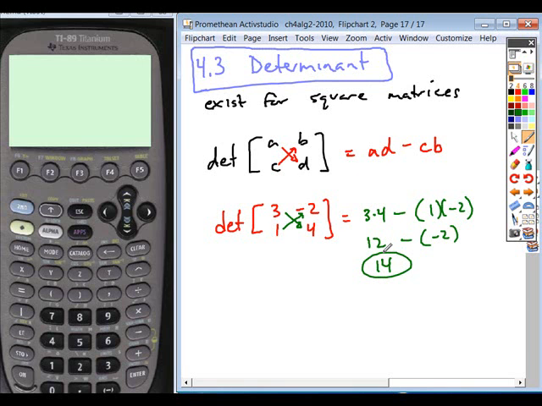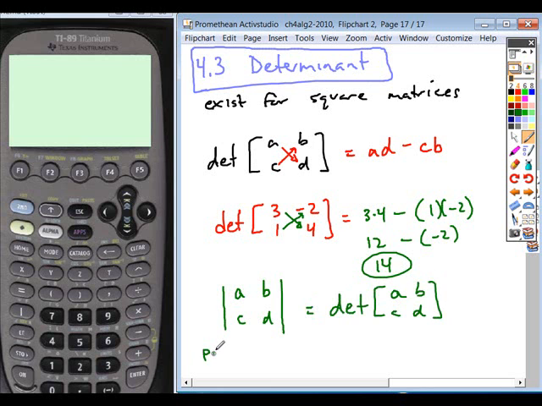When you write determinants, you might see it set up in this form, the determinant of the matrix. The shorthand version of this is if you see a matrix with no brackets, just what looks like absolute value symbols, that stands for the determinant. So this is equivalent to saying the determinant of A, B, C, and D. All right, so for 2 by 2 matrices, it's not a big deal. You should be able to find the determinants.